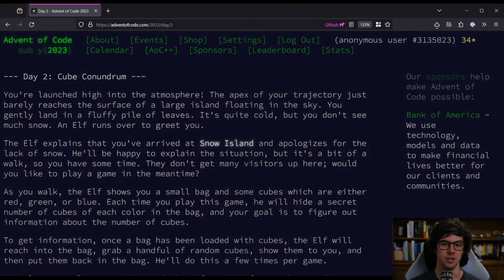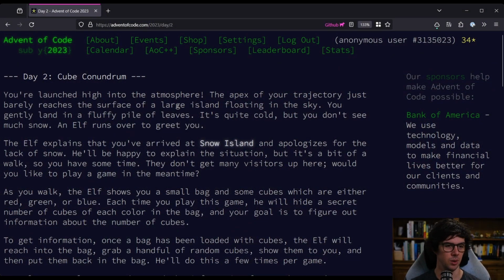As I mentioned in the last video, I happen to do it in Rust. This isn't a Rust programming video per se, but we might talk about some of the Rust particulars along the way. Last time we covered day 1, I should say, and now we'll get stuck in day 2.